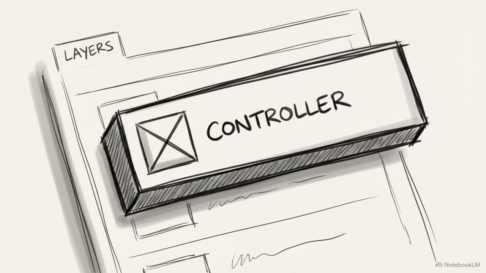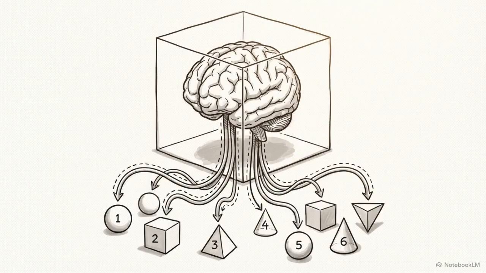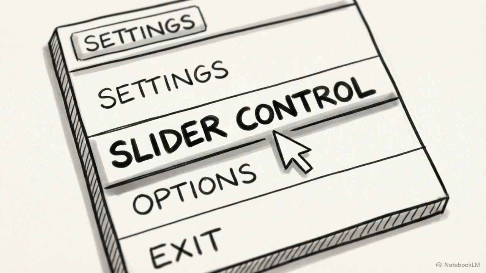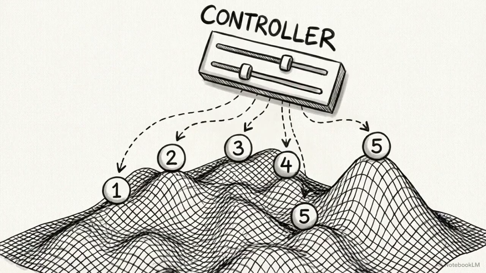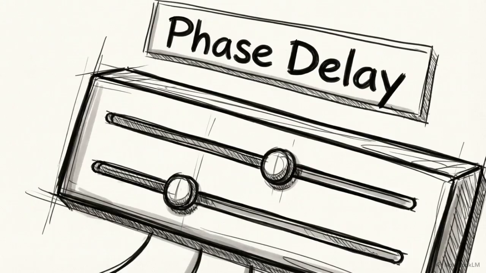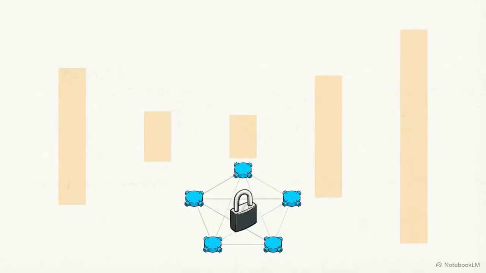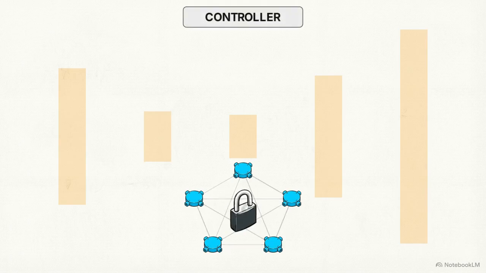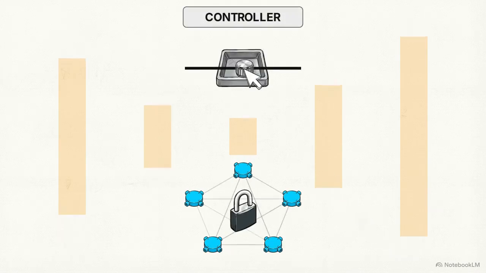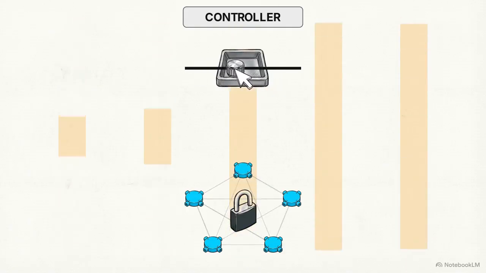To build that system, create a new null object in your timeline and name it Controller. This will act as the big brain of your rig. Next, apply 2 expression control sliders to this new null object. Name the first slider Phase Delay and the second slider Spatial Variation. Centralizing your controls onto an invisible null layer protects your underlying math from accidental edits. It also gives you a clean, single-point interface so you can iterate rapidly.